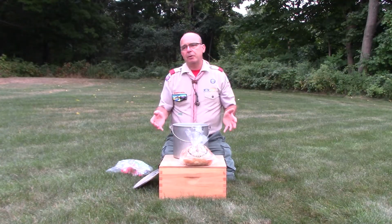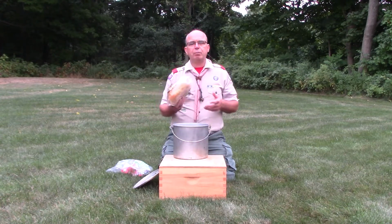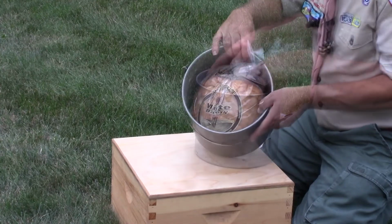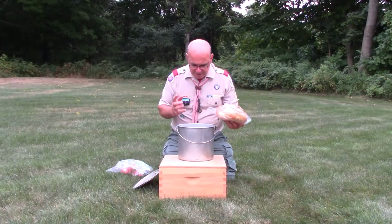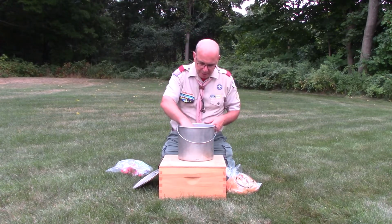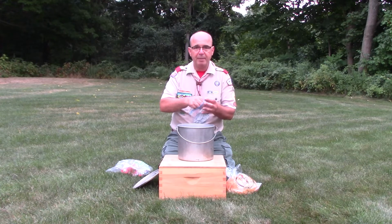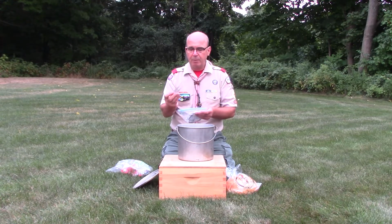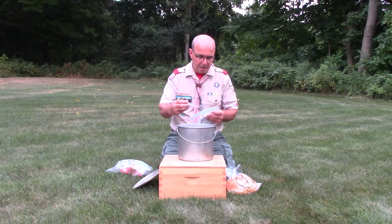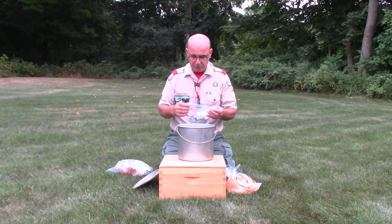And for our Philmont crew, which on our practice hikes would range from 10 to 12 people, two loaves of this bread was enough, and two loaves would fit in this pot without a problem. So because you're on the trail, you're stopping quick for lunch, you don't want to be doing a lot of dishwashing. First of all, some rubber gloves are great for people handling the food, especially if they're making it for other people. And we brought some plastic knives. Now I know this is not the best thing because of the environment, but on the trail they were very helpful for us, and they minimized dishwashing.